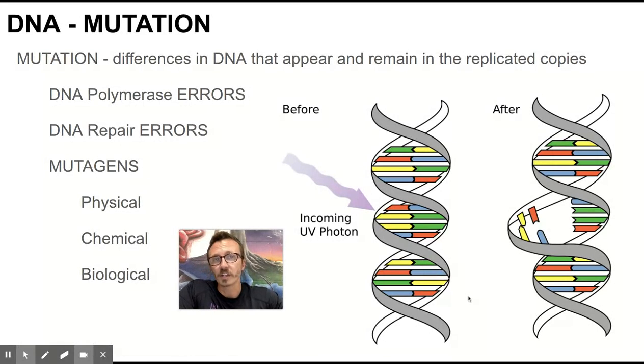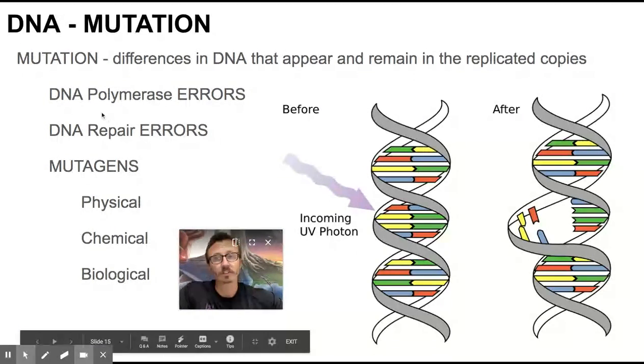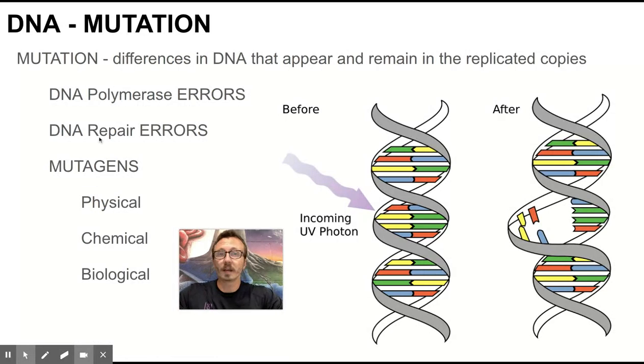And so these mutations or changes can be caused by a number of things. Sometimes DNA polymerase makes errors or mistakes during replication. Sometimes when our DNA molecules become damaged and they're trying to be repaired, they can make the mistake even worse, right? And then we've got things known as mutagens. And mutagens are elemental factors or conditions that can result or induce changes in our DNA.